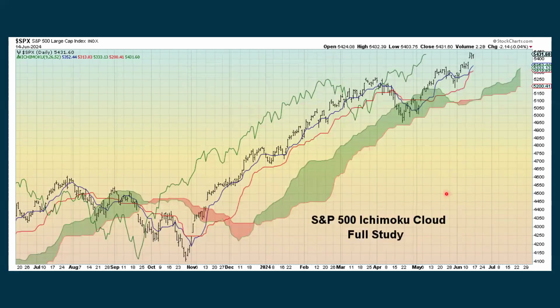The next chart is a full study, and it actually uses some lines here. There's a little bit of a concern in this chart where we see the blue line above the red line, and that's positive. Well, earlier on in the week, before we saw the break to the upside when CPI came out, the red line and the blue line were getting pretty close to each other, and that was kind of a little bit of a warning. But so far, that seems to be taken care of when we saw the move up. We're also looking at the green line here, which continues to go up. So this is still positive, and we're well above the cloud.